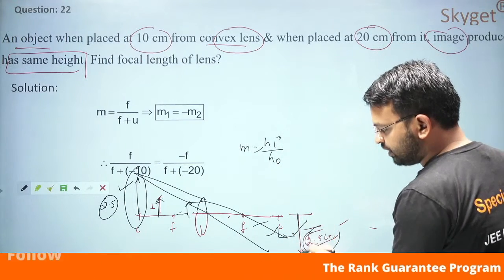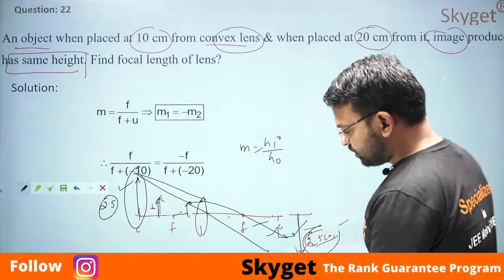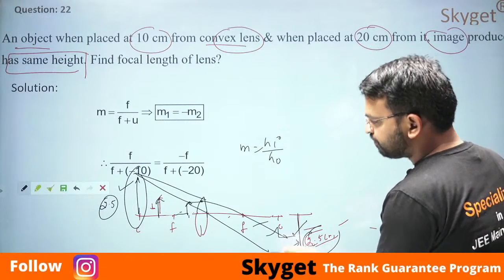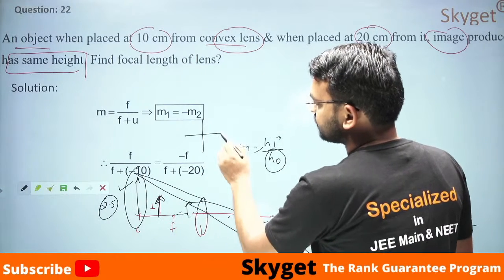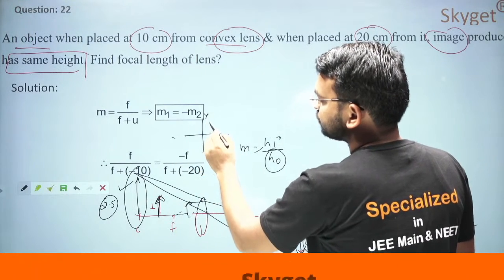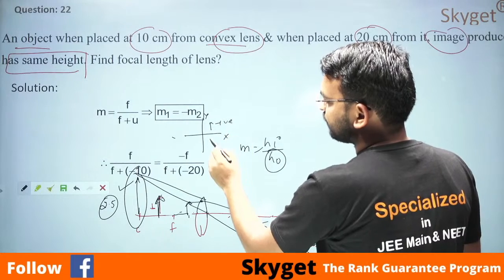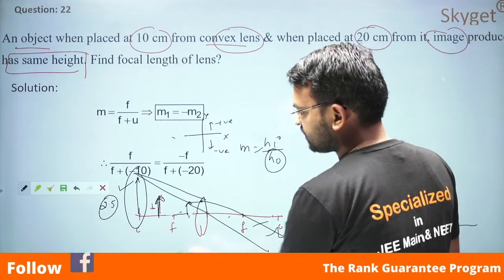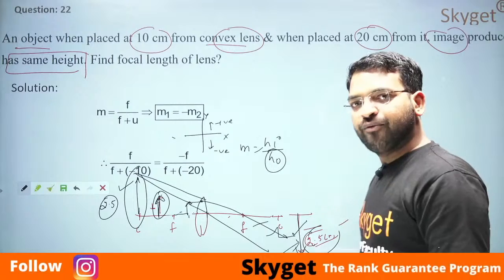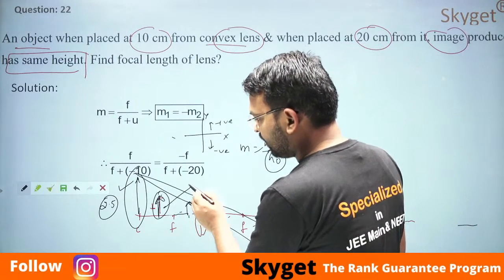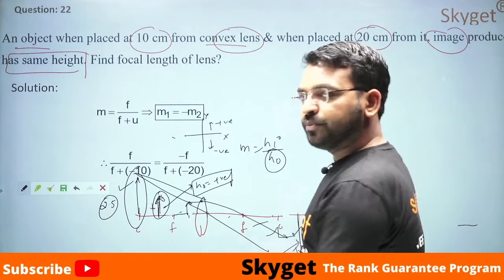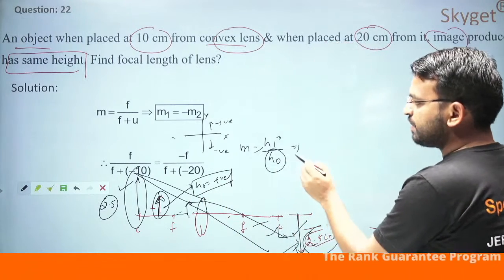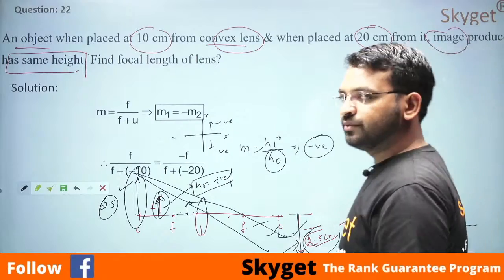Now in one case you can see this is coming downward, so this is going to have a negative sign value, and this height of object will be positive. Why? Because it's projected toward, this is your xy plane. So in this direction all the values are positive, here you have negative value. Since the object is projected toward positive y, your height of object will be positive. And if height of object is positive, you can see in this case magnification will be negative.